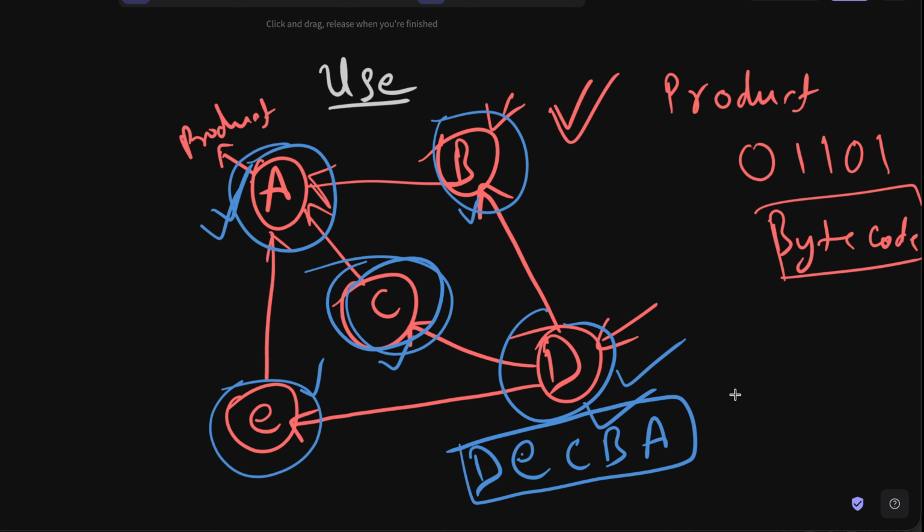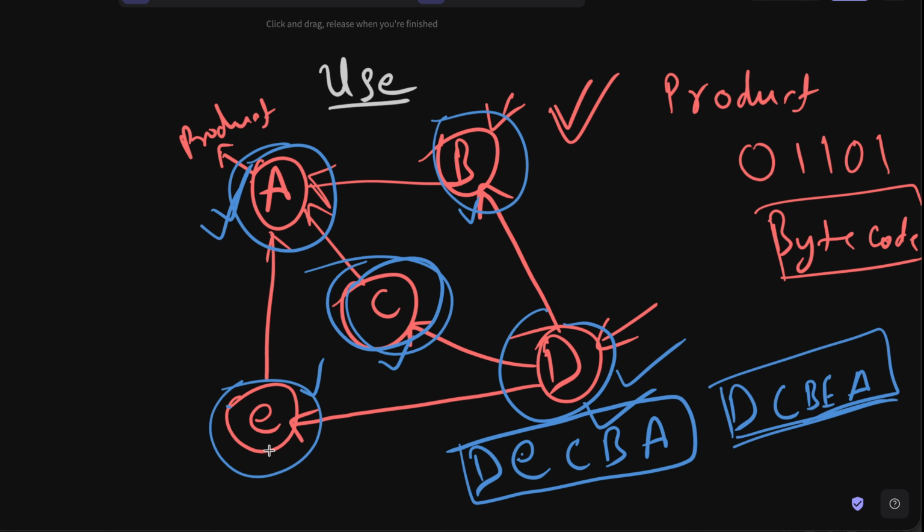There can be other ordering also. If I try to build D first, and then I can build C, B or E, and then in the end I build A. This is also a valid ordering. So this is the place where we actually use topological sorting, and there are hundreds of other use cases where you can use topological sorting.